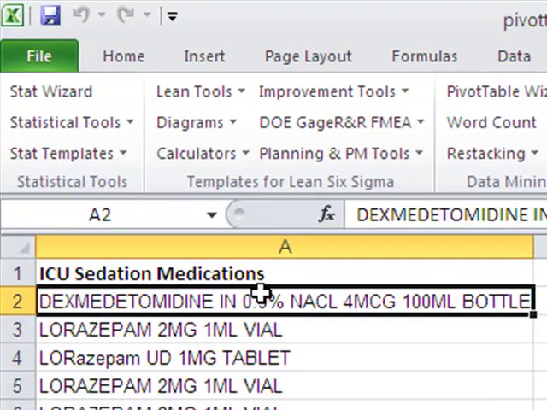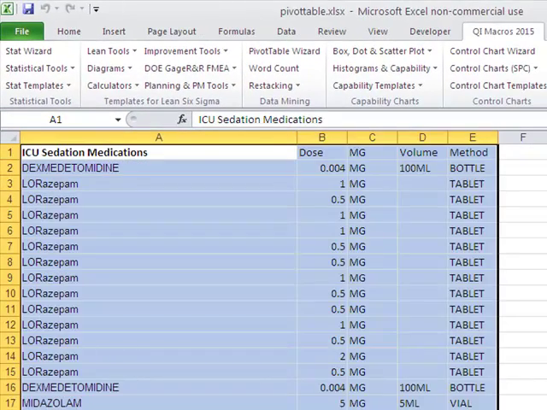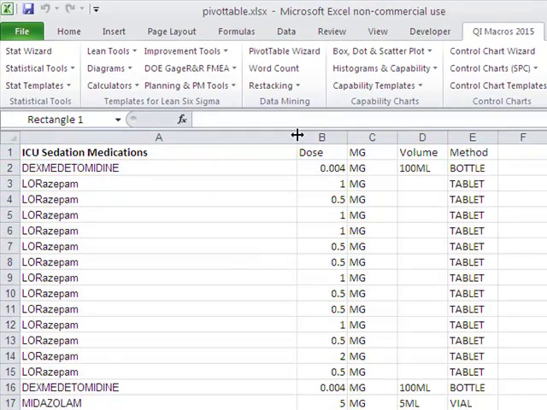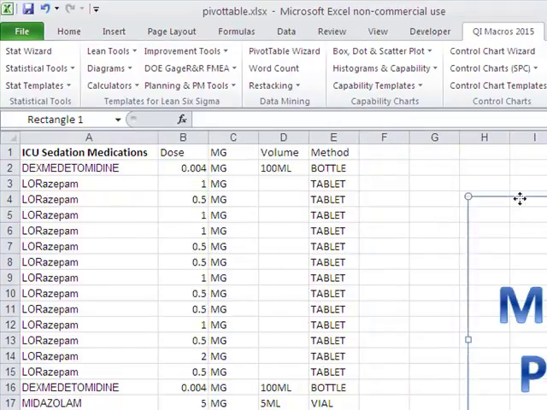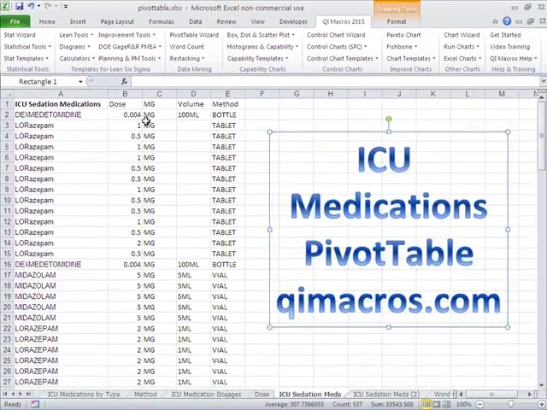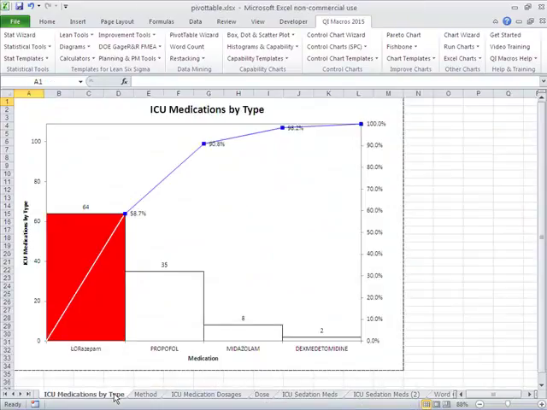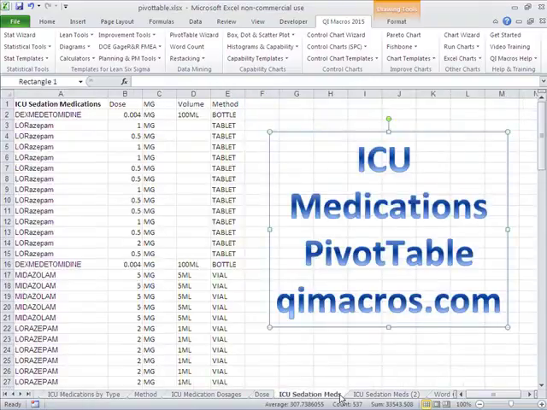So that's how we go about taking something that looks pretty, there's so much density in here, that we can split all of that out into a bigger, better flow so we can see what's really going on in this data and split it all out so that we can understand it and track it and really make sense out of this data and turn it into Pareto charts that tell us what's being used, when is it being used, how often is it being used, and at what volume. That's how you use pivot tables for ICU medications.